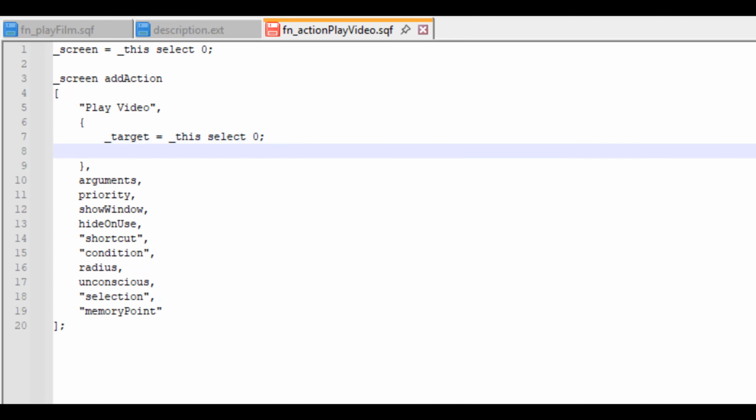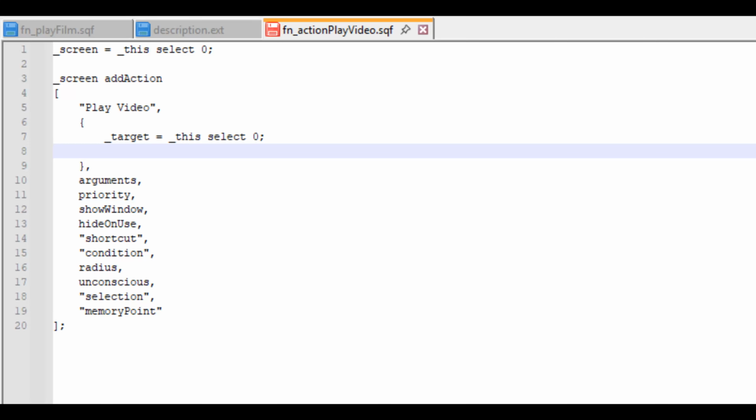The next step inside the code is that we want to add the command remoteExec. This command will remote execute a given order. Our order is going to be the function we created in the previous file, tyst_fnc_playFilm. We want to remote execute this function because the script inside the function and the code in the action we are creating has a local effect. Meaning, if we don't remote execute the function and just call the function inside this action, the video will just be played for the player activating the action. And that is something I don't want.